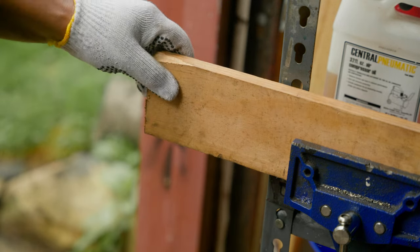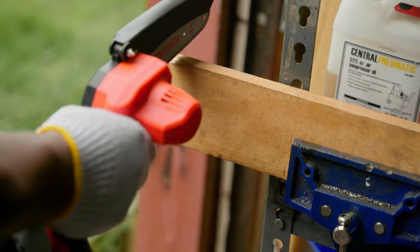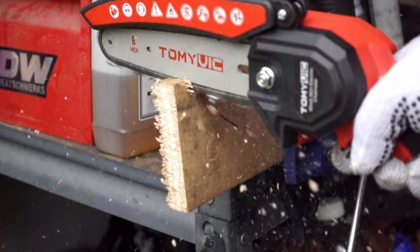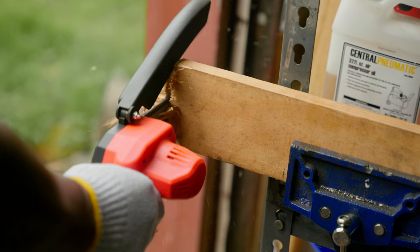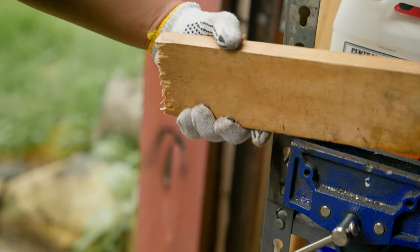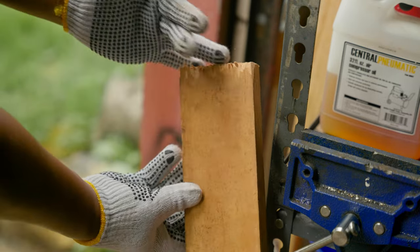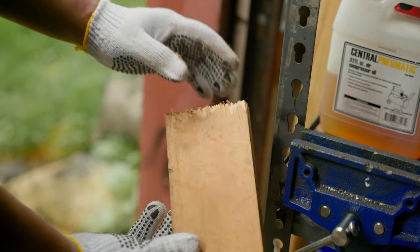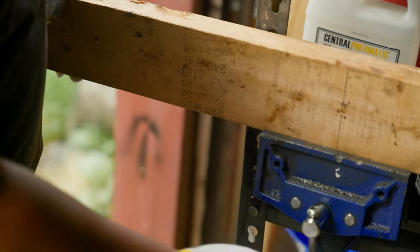Okay, now let's cut a piece of bigger wood. So this is 1 inch by 4 inch. See how it goes. Now let's take a look at the wood. So the cut is fairly smooth, as you can see on this side. But since the saw blade is moving toward this side, it kind of just broke it off instead of cutting it. Mainly because I put too much pressure on it, but I'm sure without a lot of pressure, it should cut it right off also. Okay, now it's time to put the 2x4 in and chop that.